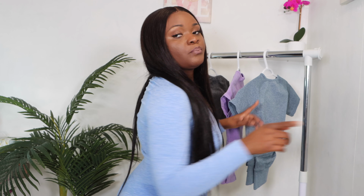Next thing is the top is amazing. It's large, so I think that's why it's very amazing, very stretchy. So if you have bigger boobs, like, nothing to worry about. And I also wear an extra sports bra underneath it, so I don't just wear it like this. But if you have smaller boobs, I don't think you necessarily need it. If you have bigger boobs and you want that more support, definitely go ahead and put your sports bra under it because it looks and feels amazing.